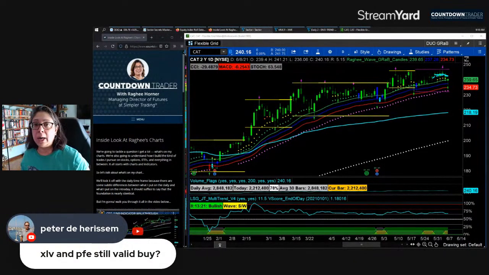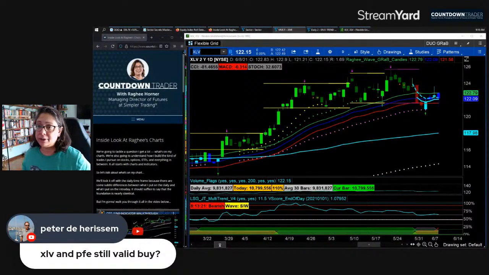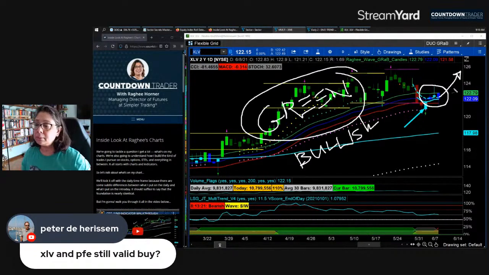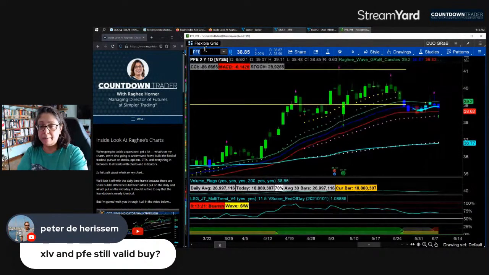All right, so XLV and PFE, are they still valid? So remember, we'll talk about a market that's being compressed right now. The overall market is, again, look at all the green GRAB candles. Green, green, green, green, green. That's indicating the environment that I'm in. That means that I want to be a bull. I want to be a buyer. I am bullish. So this is, for me, a precursor to a breakout. So as long as we're stuck in this range, irritating, yes. Damaging, no.